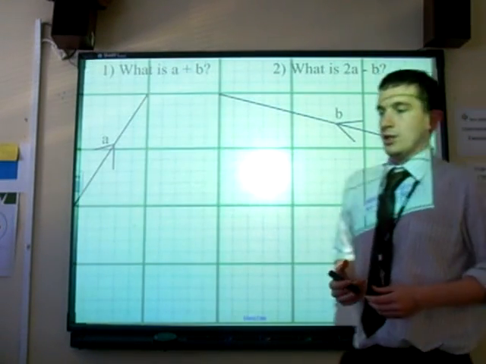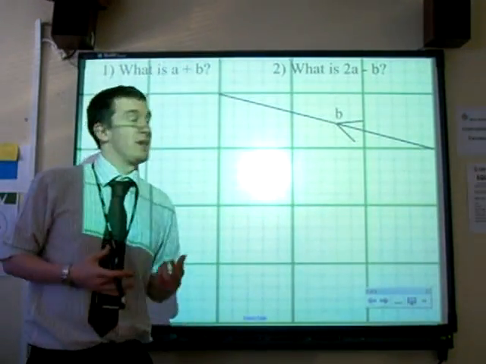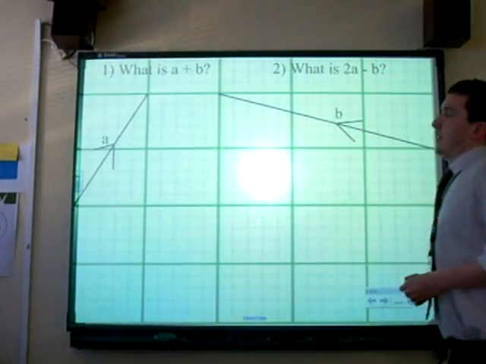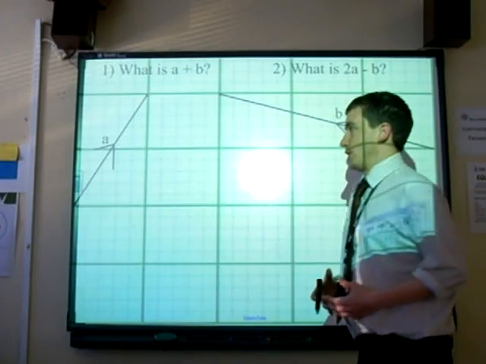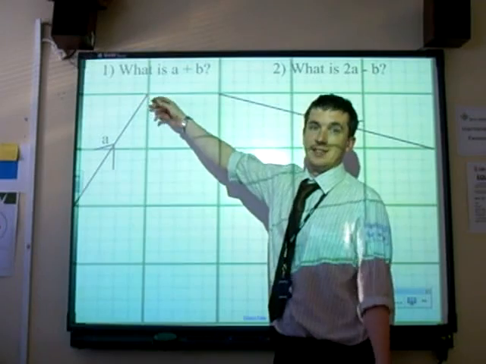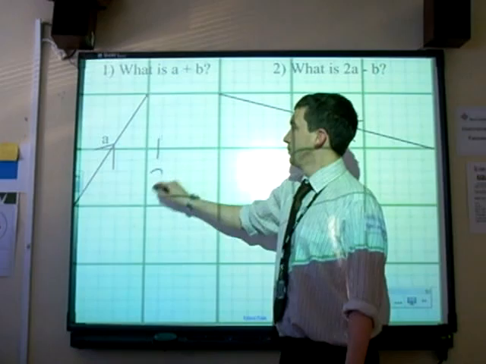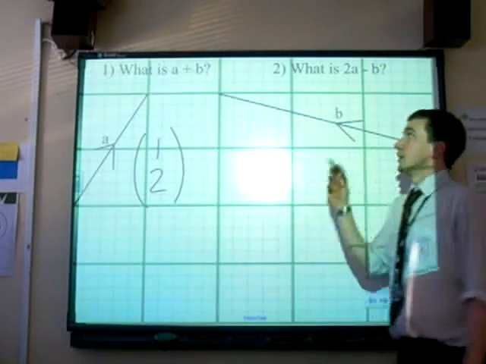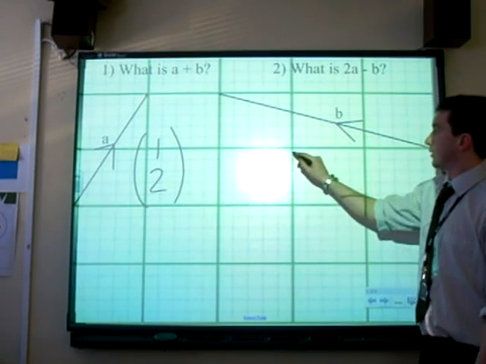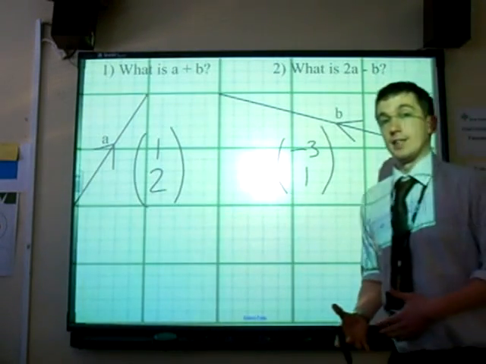Then we've got these sort of questions. These are much more difficult because we're given the vectors and we need to know what A plus B is, what 2A minus B is. This is where people start to get a bit more confused. So what we do is we find the vectors first. So if we look at A, it's very similar to the one earlier. Across 1, up 2, and you can tell this because of the direction it's given. So across 1, up 2. And this one on the right hand side, vector B, we're starting there, we're going across 3 and up 1. So that comes from the earlier slides.